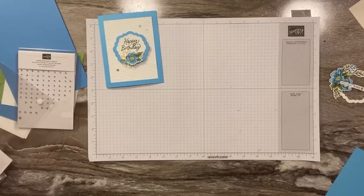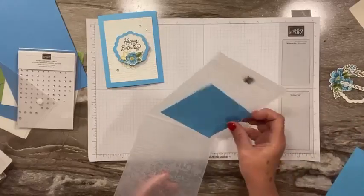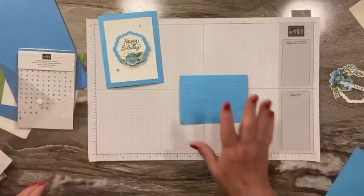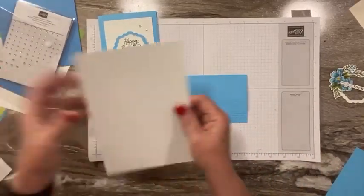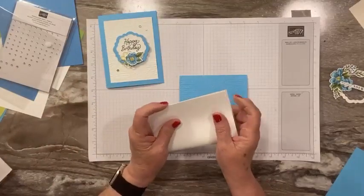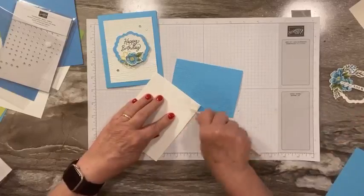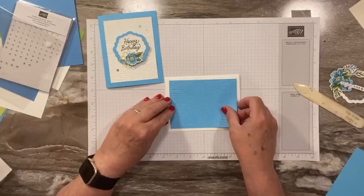Okay, I need like 3 hands to do what I'm doing here. Oh, that looks nice. Okay, let's put this, we'll do opposite. We'll put this one on a white card base. This would make a really pretty set of cards to give to someone.